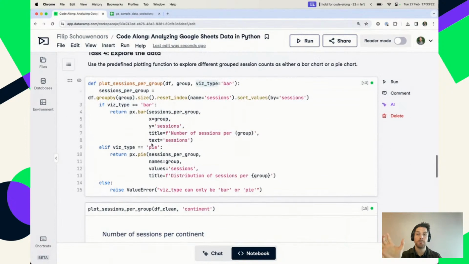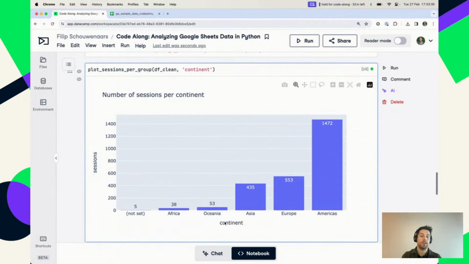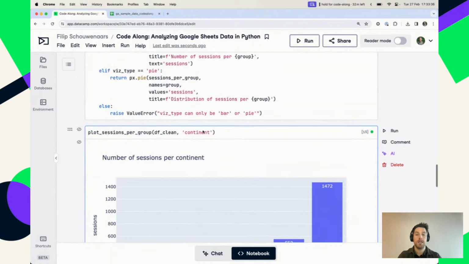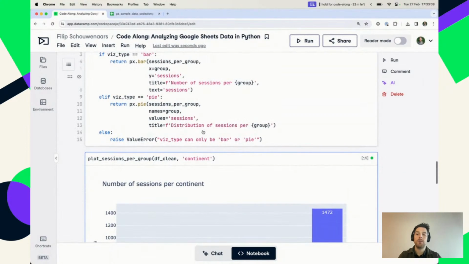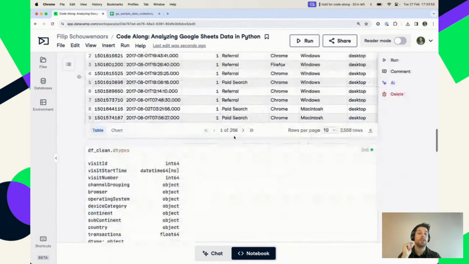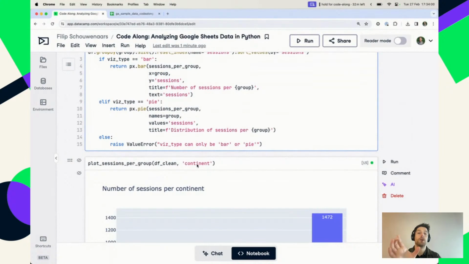It's pretty cool to see how this plot function did a bunch of stuff for you. It set the x-axis properly, it set the title properly, and all of these things, right? Now, as a next step, and I'll leave this to you, can you do the same, but I would like to see a grouped count for channel grouping, right? If you go up again, you'll see that there's a channel grouping column, a channel grouping variable in a way, in the data frame. Can you do a similar call to this function, but this time do a grouped visualization for channel grouping?